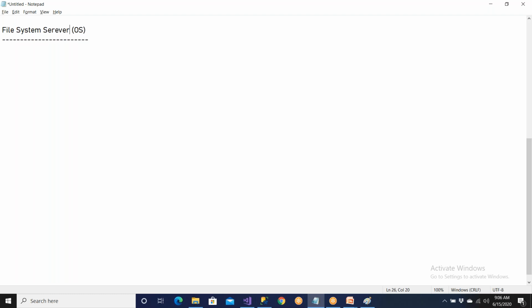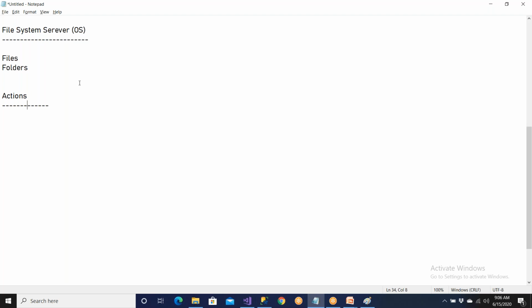So a file system server is capable of storing files and folders. If you don't have any software, what can you do? Still you can create files, you can create folders, right? So if you have files and folders, that server is called a file system server. On this, what actions can you perform? A lot of actions.